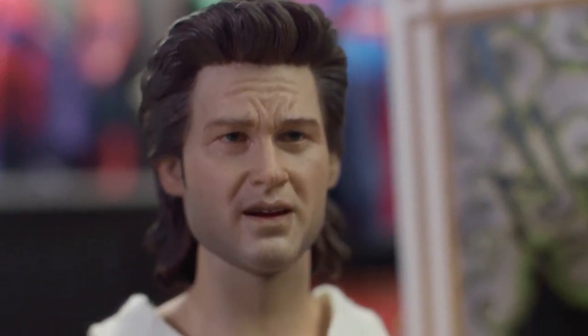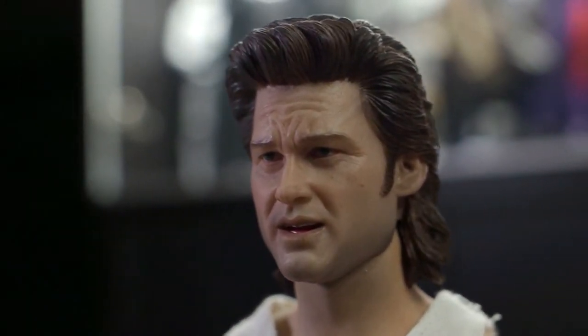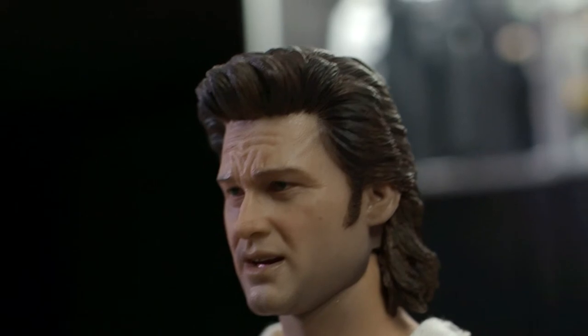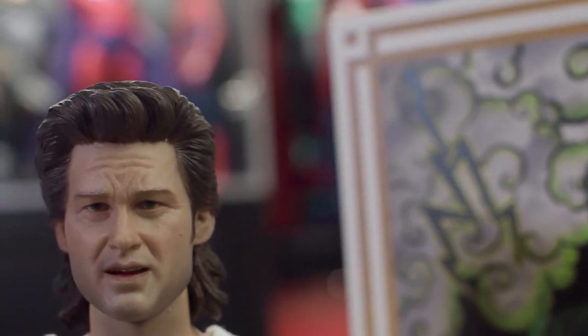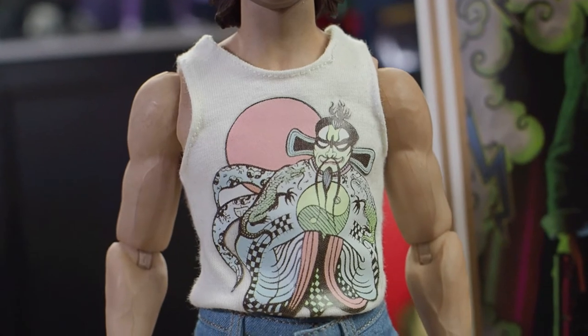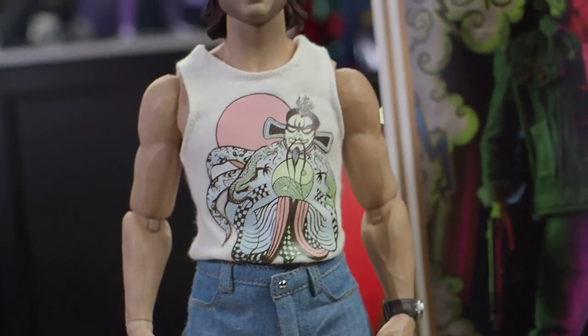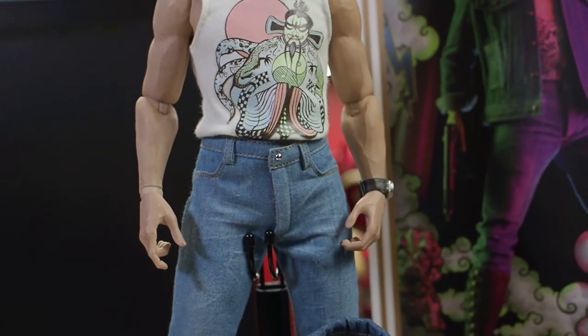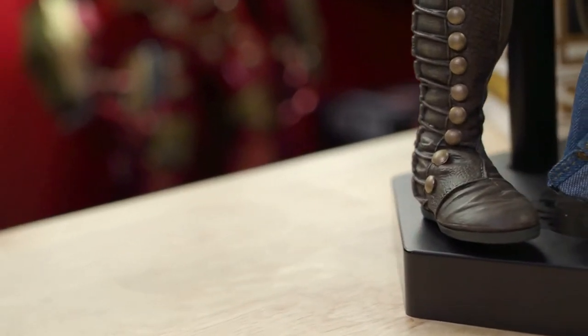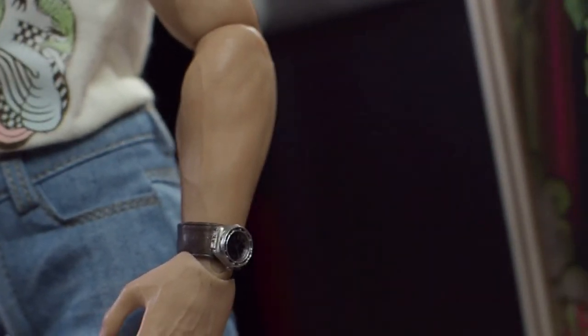There are some folks who would have preferred a more neutral expression, but I actually really like this, because this sort of puzzled 'what's going on' look is actually the most common expression Jack has on his face during the film. As for the outfit, Jack comes dressed in his trademark Fu Manchu tank top, which is really well done — an excellent representation of the print. He's also wearing blue jeans with a nice high-waisted fit appropriate to the mid-80s time period. His trademark boots are really well sculpted with a lot of detail. They're one piece but soft enough to allow some ankle articulation. He also has a wristwatch, nicely sculpted and accurate to the film, which also hides the wrist joint.